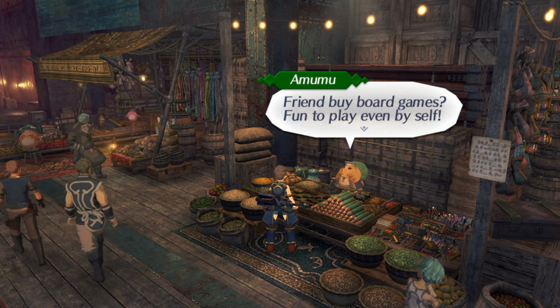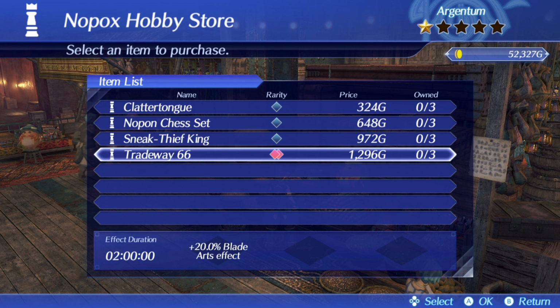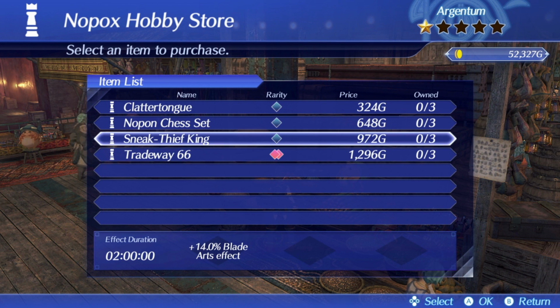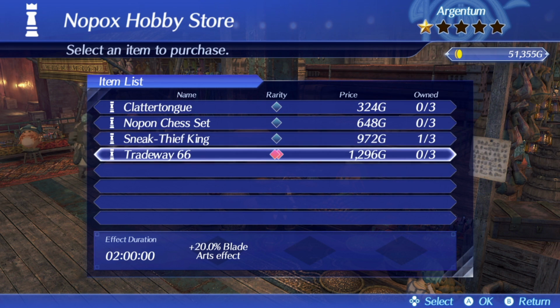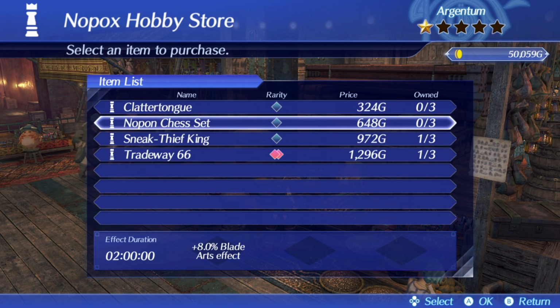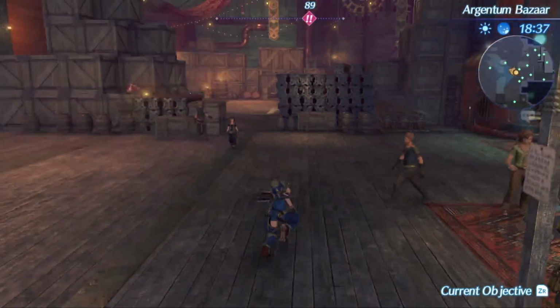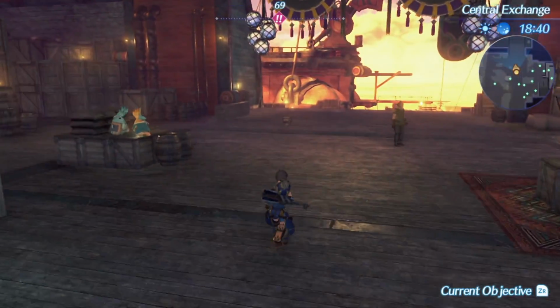What are you? What is this? Oh, it's another favorite item. Okay. Tradeway King 66. Plus 20% blade arts effect. Ah, it's so expensive. You know what? I'm gonna buy the Sneaky Thief King and the Tradeway 66. Alright, I think we're good. Knop-on chess set looks pretty cool. Alright, I need to stop looking at shops, because otherwise I'm gonna be buying everything.